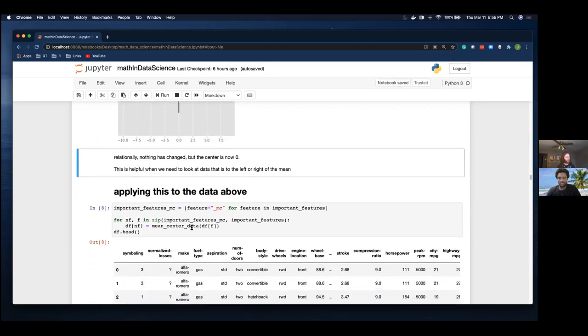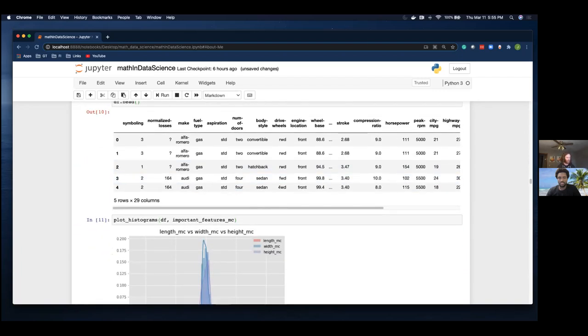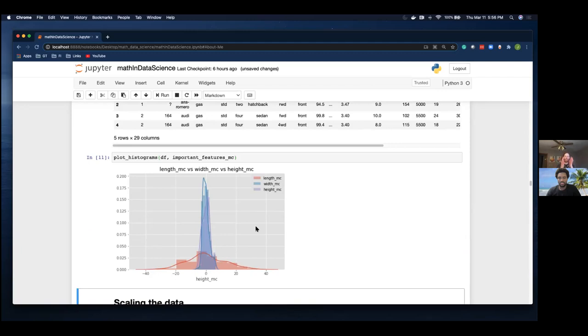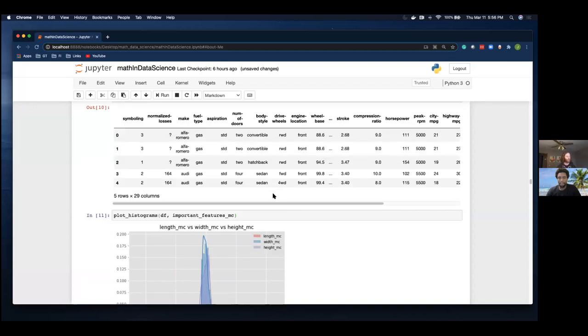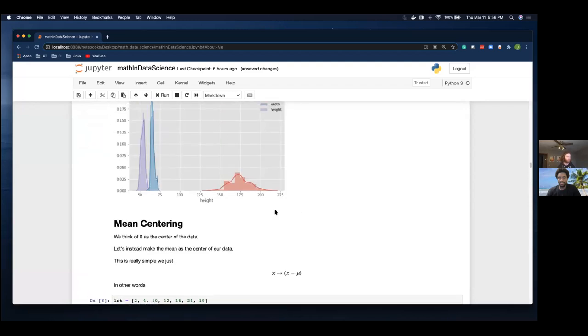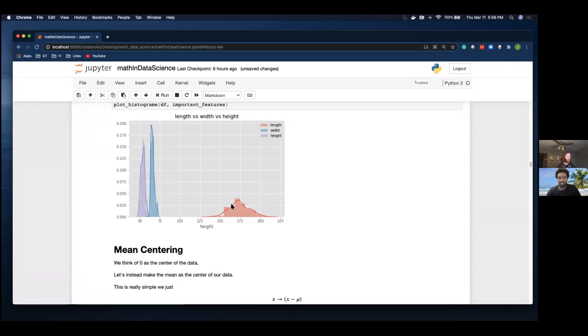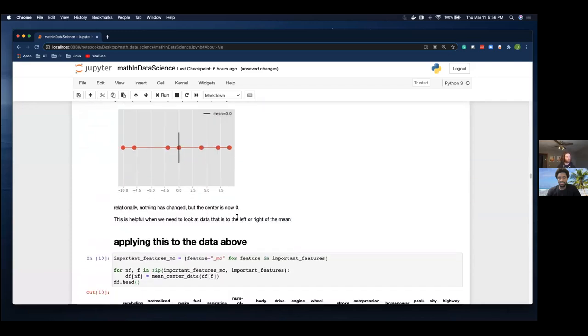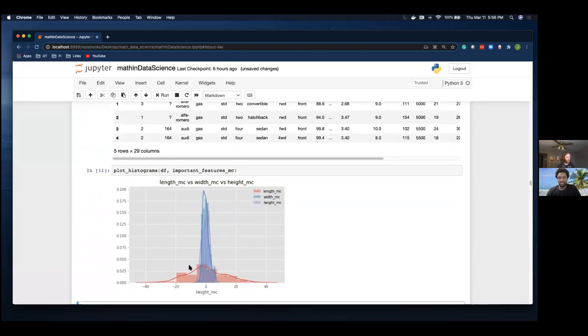So now if I apply this mean centering to those three columns, here's what this data set looks like now. It moved everything over and centered it over zero. So it's a little bit easier to compare now, but it's still not perfect because this length, if we remember, let me scroll back up. The spread of the data was much larger, and that's because this magnitude is much larger. So while we've shifted our data and everything has the same mean, it's still hard to compare because the variance was much different, on different scales.